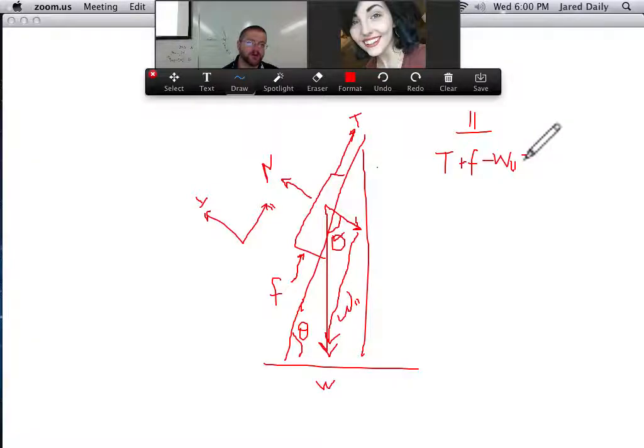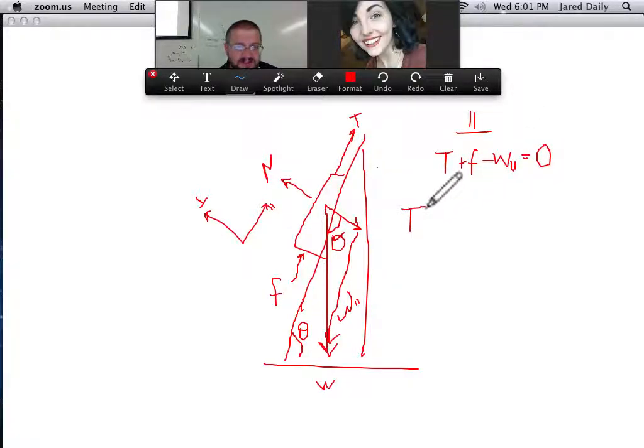And since there is no net force, those have to all add up to be what? 0. Right. The tension force is just what it is. The friction force is something. Do they tell us what the friction force is? Yeah, it gives us the kinetic coefficient of friction. That means we have to calculate the normal force. We'll need that for that equation. And then it has the weight perpendicular, which is easy.